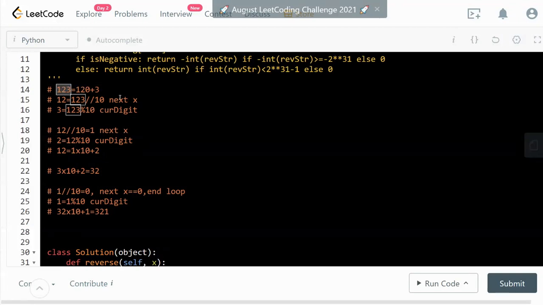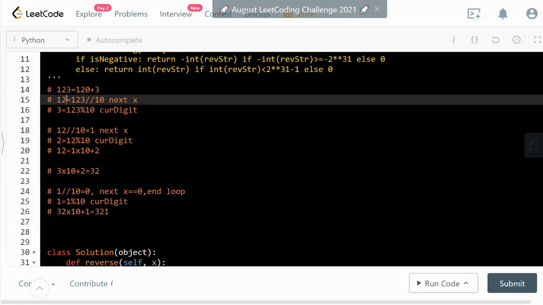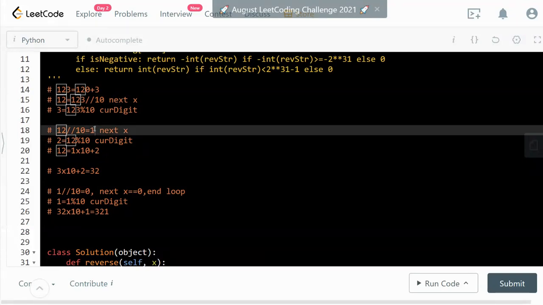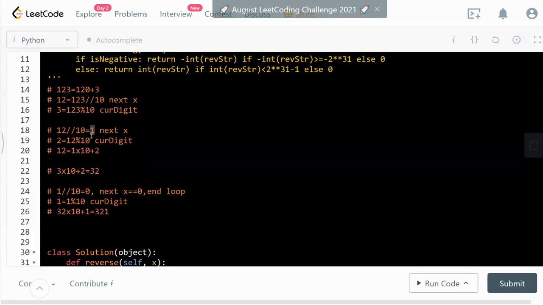The original x is 123, and now the current x will be 12. Then we take the floor division again, and that will come back as 1, and that will be the x we'll be working with. Then we take 12, take the modulo of 10 again, and we can extract the second digit we need, which is 2.